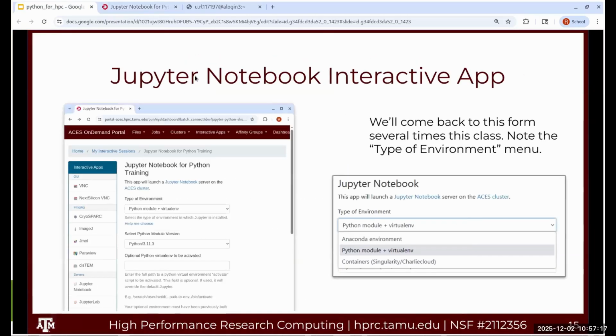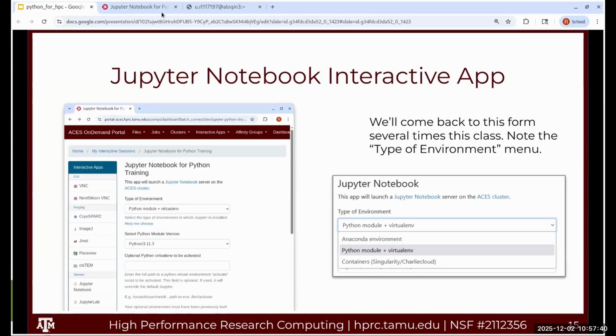There are many environments that are possible to use with Jupyter Notebook. That's the point of why we're using this IDE to explore them. For the first example, we're going to be using the Python module plus virtual env option. We're not using the virtual env yet. It is an option, and we're going to choose no for that option.